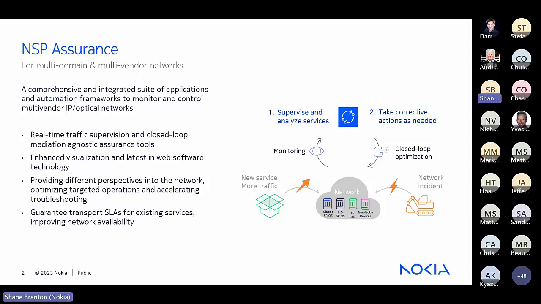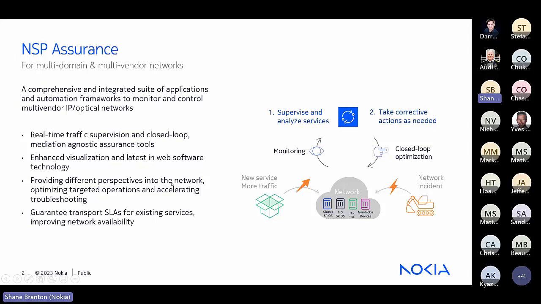Most of you are used to seeing, when people say NSP or NFM-P assurance, what? That dynamic alarm list window, which a lot of times looks like a Christmas tree, lighting up all over the place with all these different colors. And that's the extent of the visualization that we get. It's great and all, but a lot of times it can be confusing. I've seen dynamic alarm windows with thousands and thousands of alarms, and it's great if we have something to help us out, especially from a visualization standpoint.